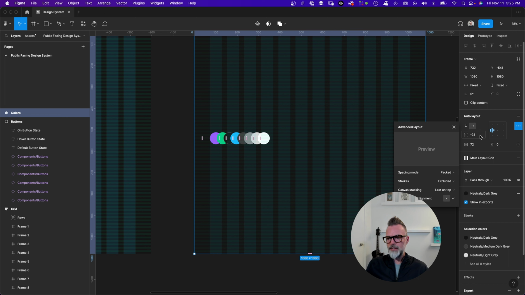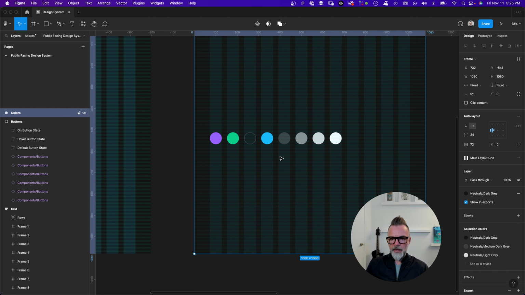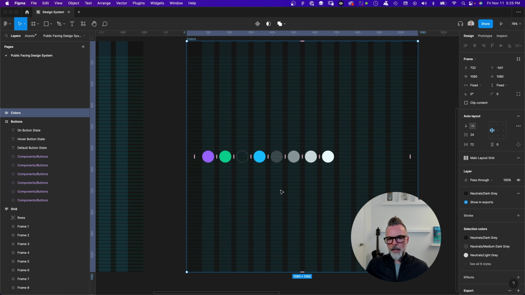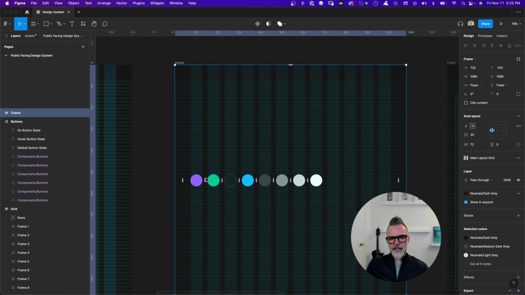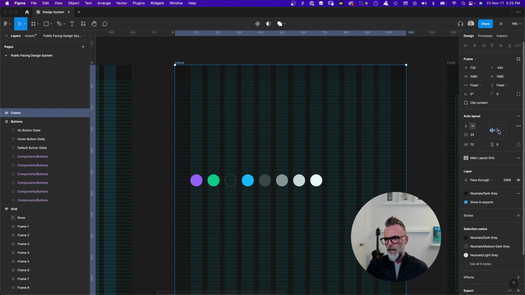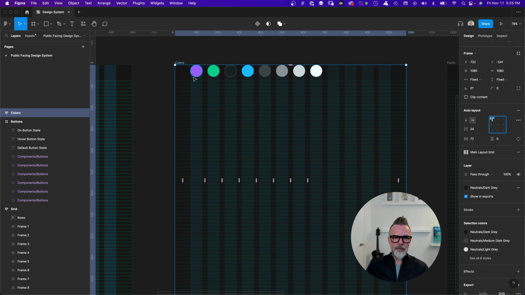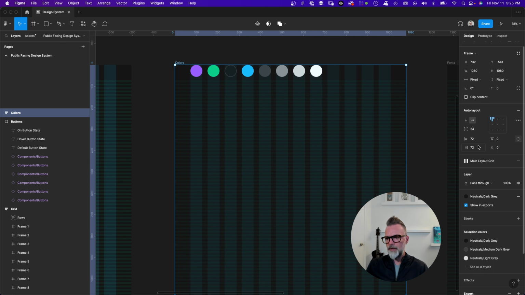So let's just go ahead, and it doesn't really matter. We can leave that as default because we're going to undo that anyway. Let's say we wanted to do 24 on the spacing, where those would align specifically to the columns in our grid. And we did these at the exact size of the column, so that's going to be a perfect spacing. And let's say that for this particular case, we want to align these to the top. And then if we wanted to put this top spacing that we have for our header there, I think we said that was 72 at the top.